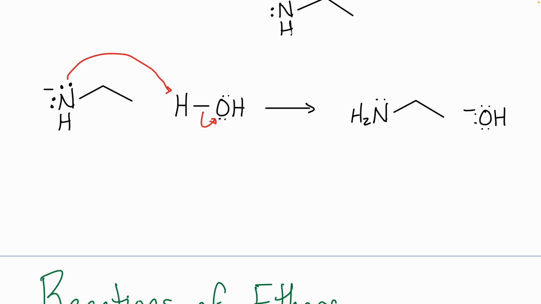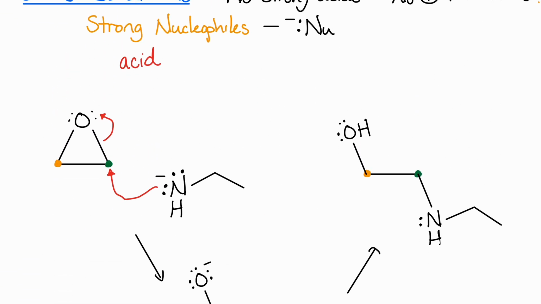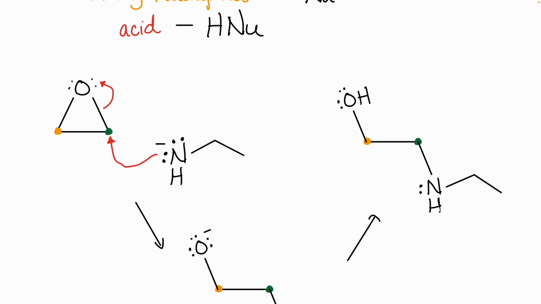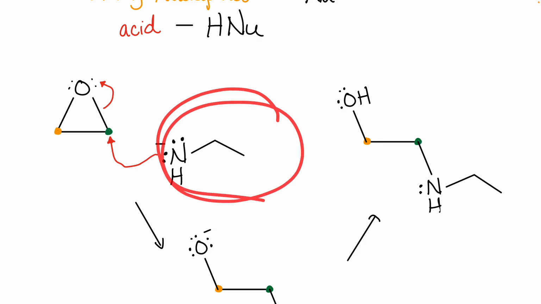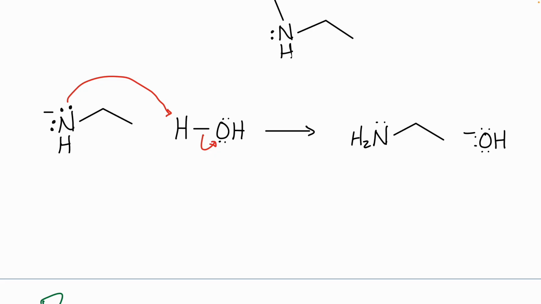So what we're going to do is we're going to be really clever, and instead of using water, we're going to use the protonated form of whatever our nucleophile is. So my acid that I'm going to use here is whatever my nucleophile is plus an extra proton. All right, so what do I mean by that? I'm going to take my nucleophile. Instead of having it be its strong nucleophile version with that negative charge, I'm going to have it be its neutral version, adding an extra proton on there.